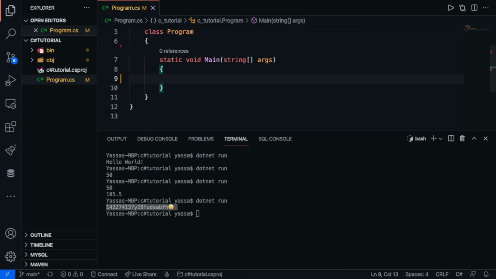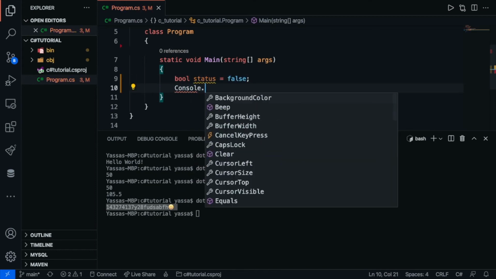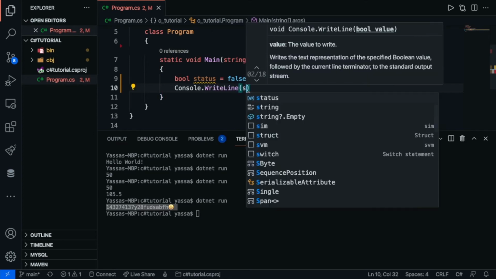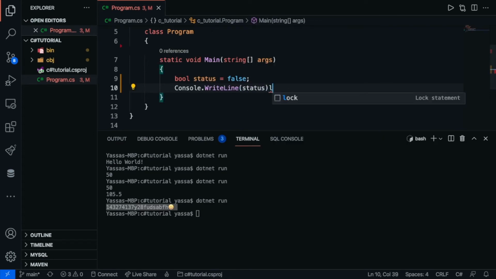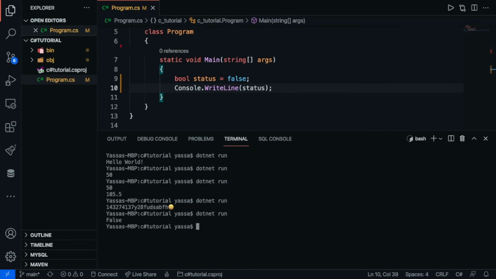So that's how text works. Now the next thing we're going to do is explore booleans. To make a boolean, you type bool, and then write something like status, because a boolean is just a true or false statement. Booleans are mainly used when you don't want a lot of information and you just need to know whether or not something should run. So let's set the boolean status to false, and then print that out, and we will obviously just get false. Then dotnet run. There, we get false. So that's how variables work in a nutshell.